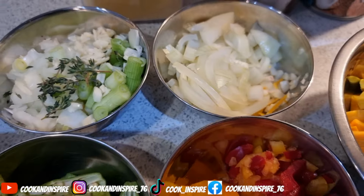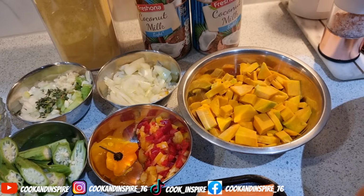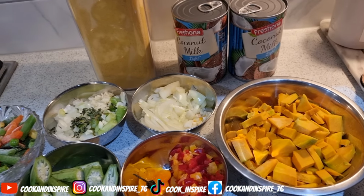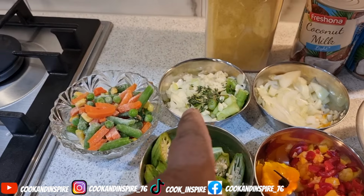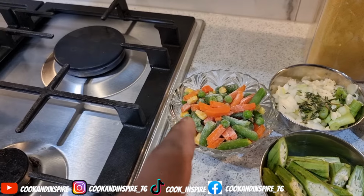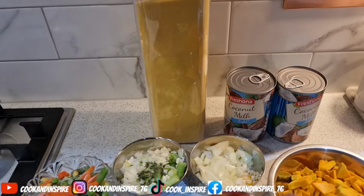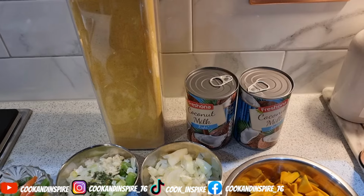And we've got some onions that I've chopped, ready for my steamed veg. And over here I've got my ingredients for my cornmeal. I'll be using pumpkin in the cornmeal. We've got my bell peppers already chopped, some onions, some thyme and some scallion. And I'll be adding a bit of mixed vegetable. This is the cornmeal that I'll be using. I'll be using some fine cornmeal and one tin of coconut milk. And one tin of coconut milk will be for cooking the fish.